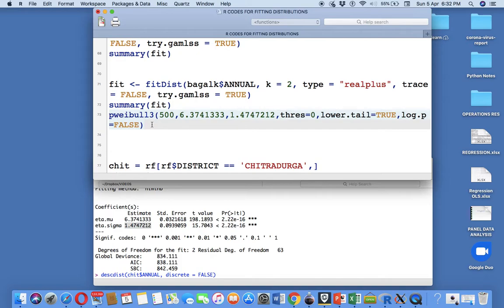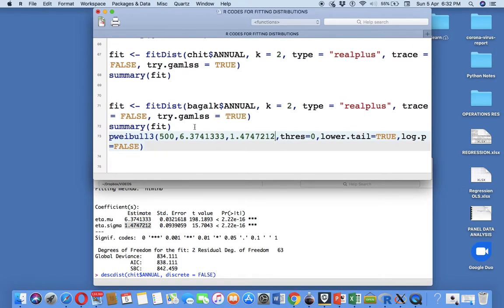So now one has to be familiar with all the distributions and be able to use them in a very effective way, because in the future, when you're talking about machine learning and artificial intelligence, probability distributions play a very important role. One has to be very precise, because if you assume a normal distribution and the data is actually a Weibull 3, then your probability values are going to go wrong, because you're going to use the mean and standard deviation rather than the correct parameters. So this completes my presentation on distribution theory.